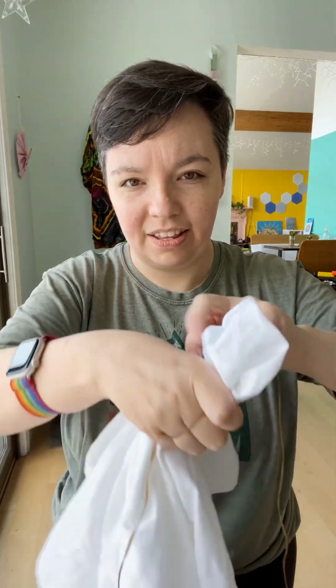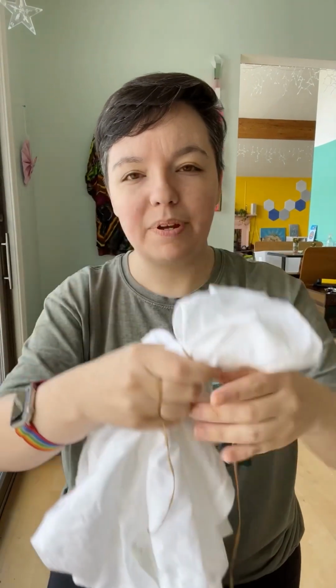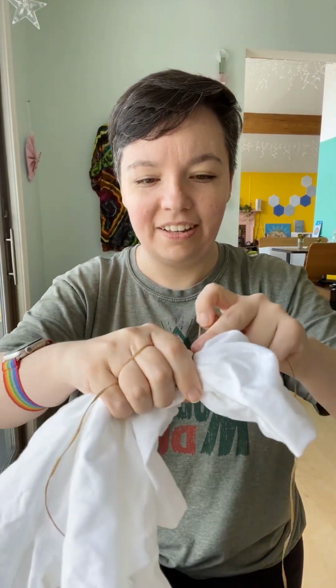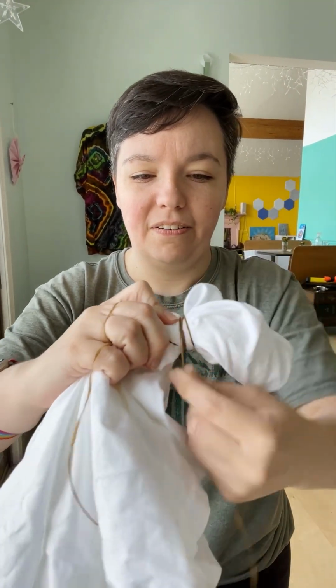So I anchor it by wrapping it around two of my fingers a couple times. And then, okay, so I wrap it about 4 or 5 times. So that's 1, 2, 3, 4, 5. So as you see, I tried to make it messy, and this makes for some interesting lines.